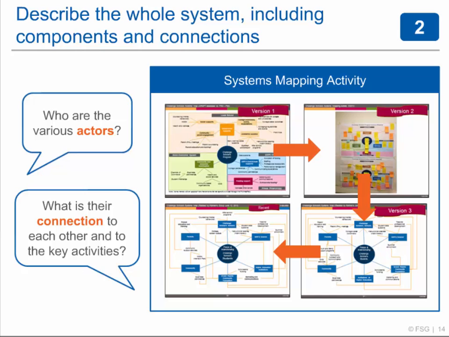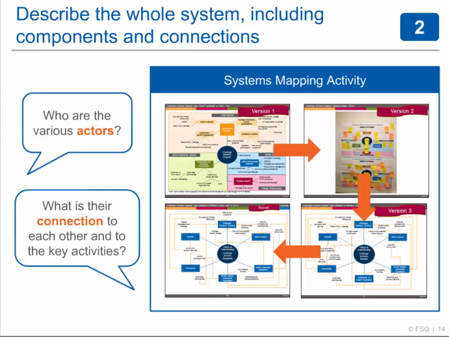One of the questions that comes up when we talk about this proposition is what the phrase, quote-unquote, whole system really means. We recognize that it's impossible to capture every component and nuance of the system. Hence, our approach is to capture the 80 to 90% of system dynamics that really matter for a particular initiative. With Challenge Scholars, it was important for us to capture the roles of six major actors: the Community Foundation, the school district, individual schools, parents and families, higher education, and the community at large.